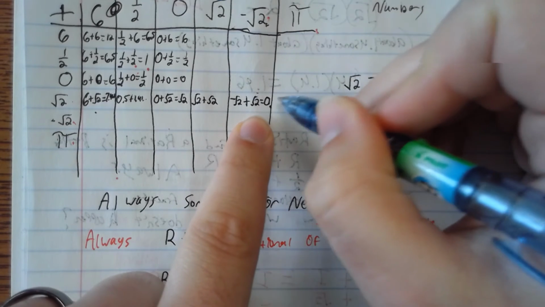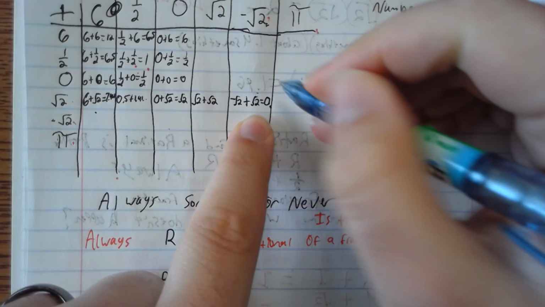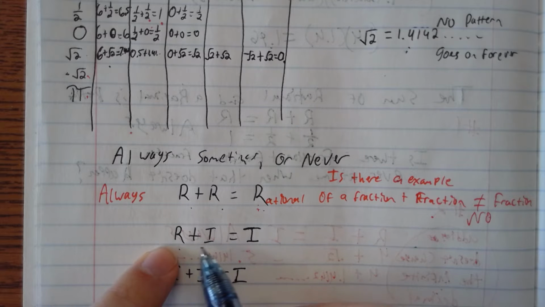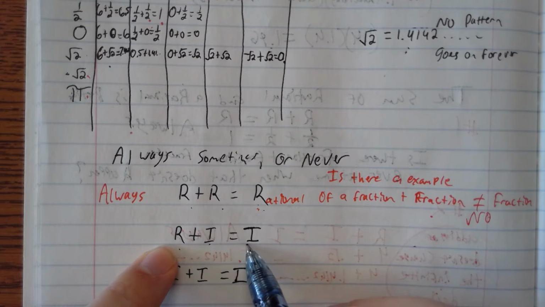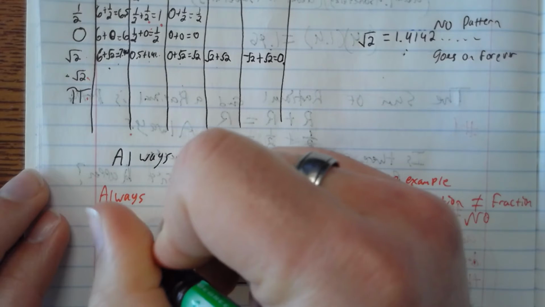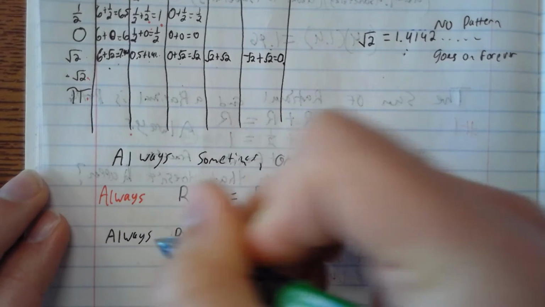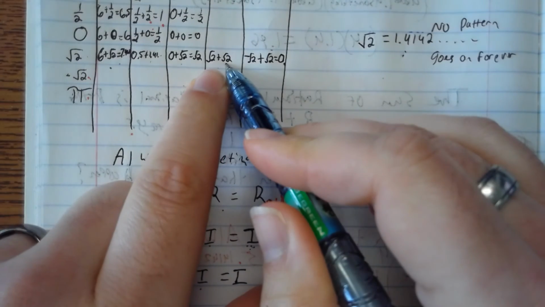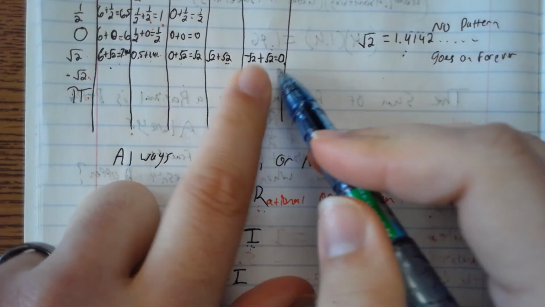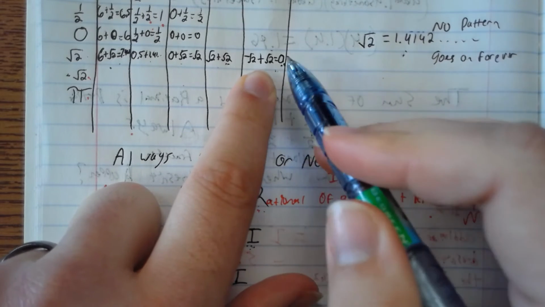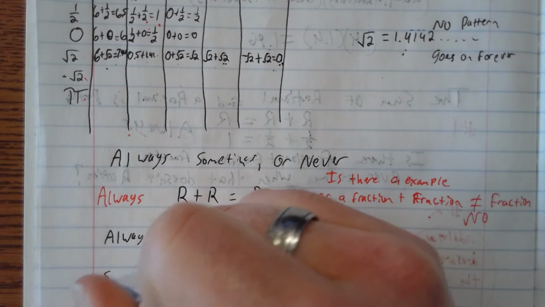Okay? So regardless of what happens with pi, it's going to be another irrational result. When we take a rational number plus an irrational number, we will always get an irrational number. And that's true from the examples here. These are all irrational. That's always true. But when we take an irrational plus an irrational, sometimes you get an irrational number, but sometimes, if they're opposites, you'll get 0. So this is an example where we would have a sometimes.